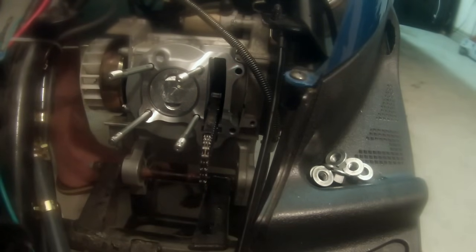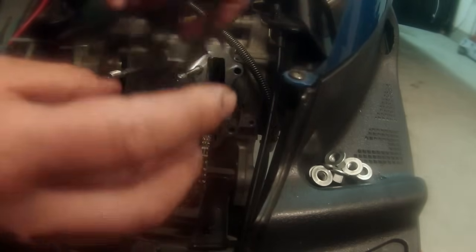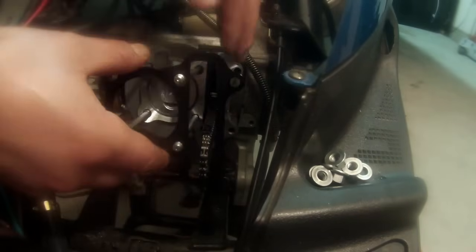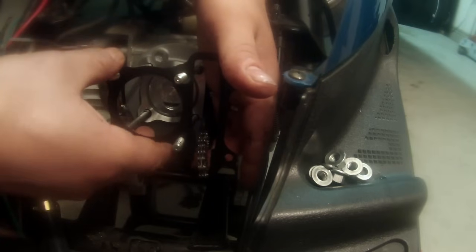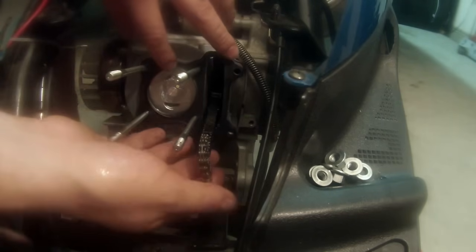So there's our shims. Let's put our head on. All right, so now when we put our head on, we want to work our gasket on there. And the gasket is pretty easy to tell. This is the metal gasket that comes in your kit, and it's pretty easy to tell the side that you want. The way you want it to go is you're going to have a big opening and then a little tiny groove right there. That's going to go on this side. So we're going to slide that on, pull our chain up through it, and take our time. And again, this is the metal gasket that came with your kit. The one that we put in between the jug and the engine was just a typical gasket.